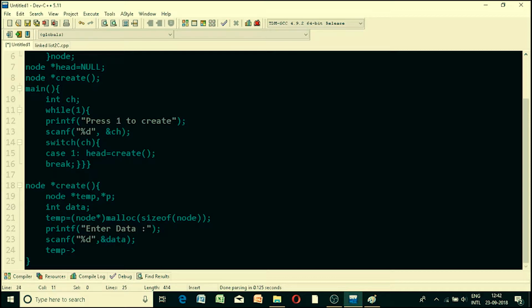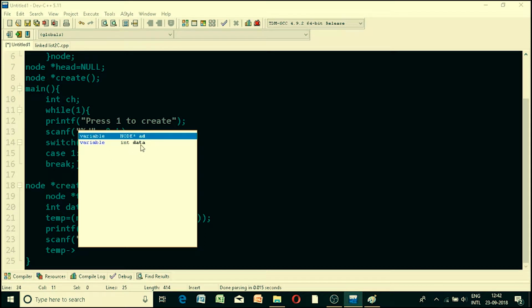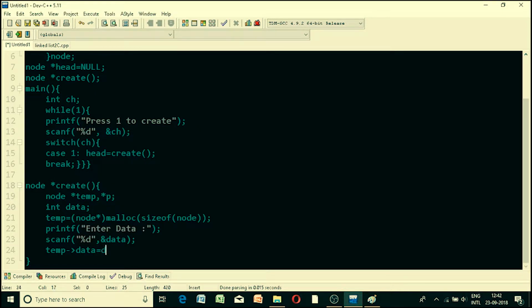I want to store this data into the data part of temp, because temp is a temporary variable that I am declaring as a node. Inside temp's data I want to store the data that I have declared here, or I can simply declare it as D so that it is easier to understand.